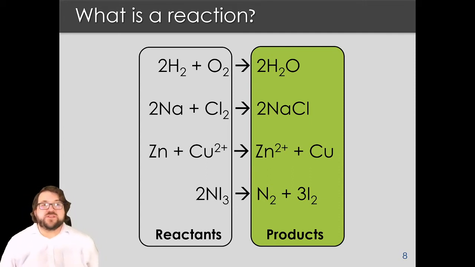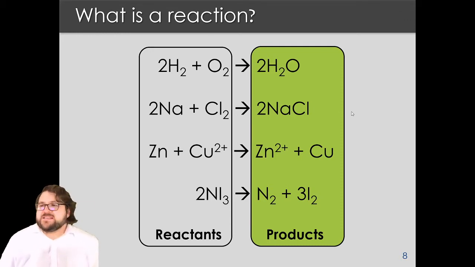So some of them involve just an electronic transition. So here, for instance, we've just got electrons moving around, and the same thing going on with the sodium and the chlorine as well. The sodium is giving up its electrons to the chlorine to make the sodium chloride. In the top reaction there, we have a complete change of partners in a covalent set of molecules. So the hydrogen is covalent, the oxygen is covalent, the water that's made is also a covalent compound.